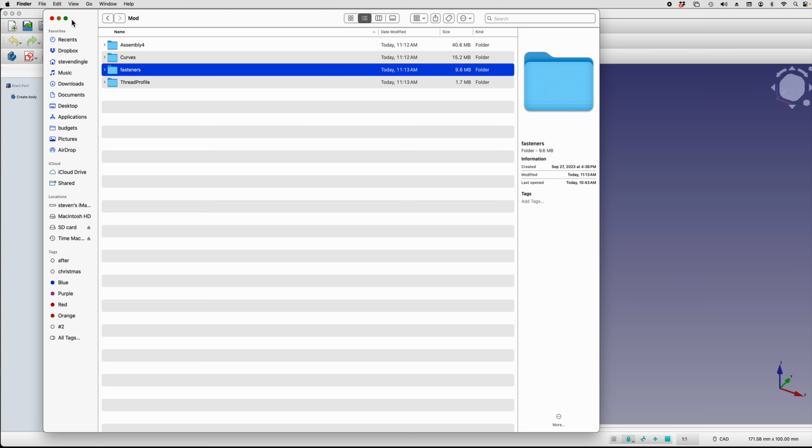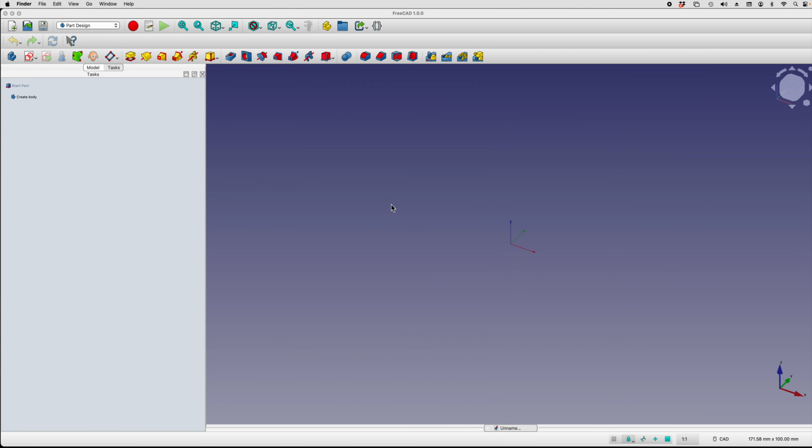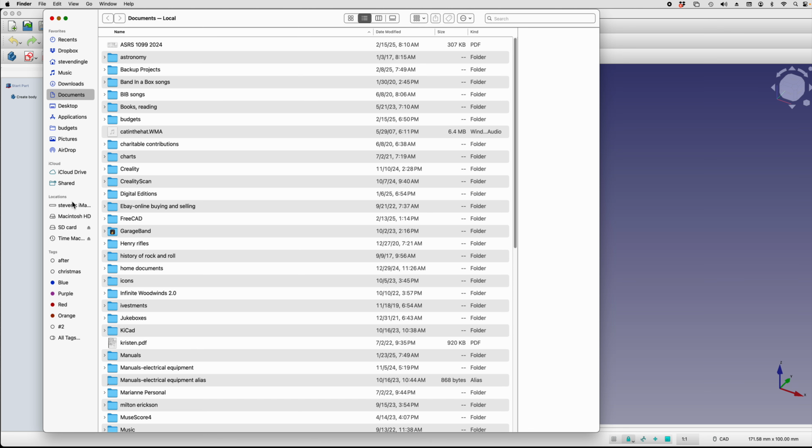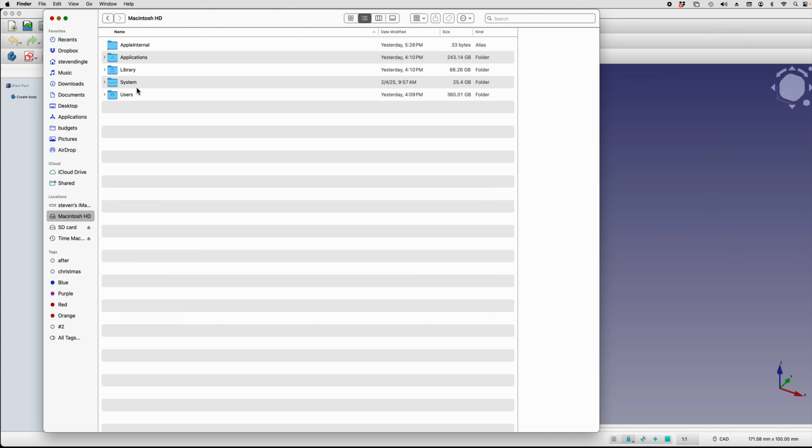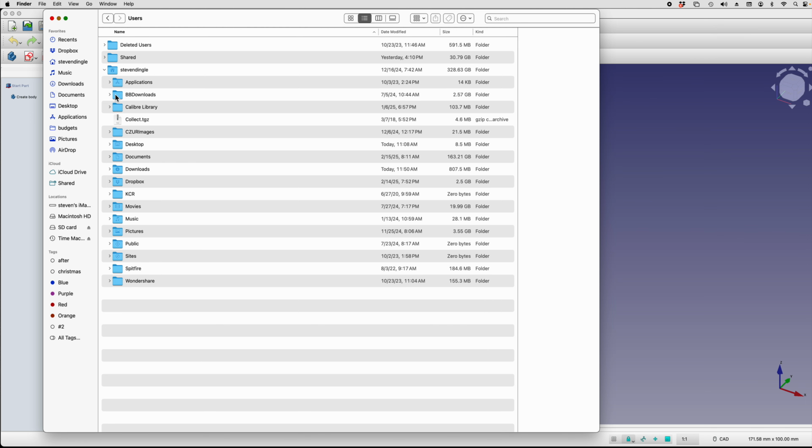Now, how to put it into FreeCAD 1.0? That's a different story. Here's how I did it. Back to the Finder. I went to the Macintosh hard drive. I went to Users. I went to Applications.